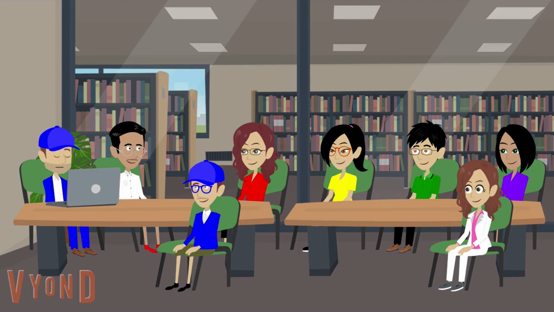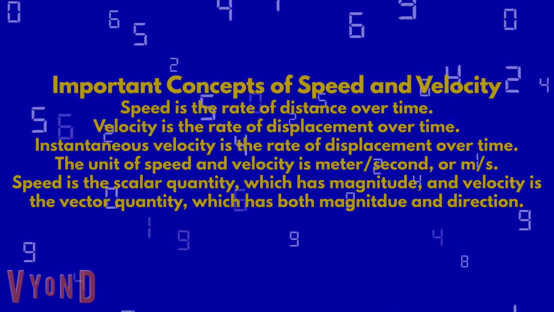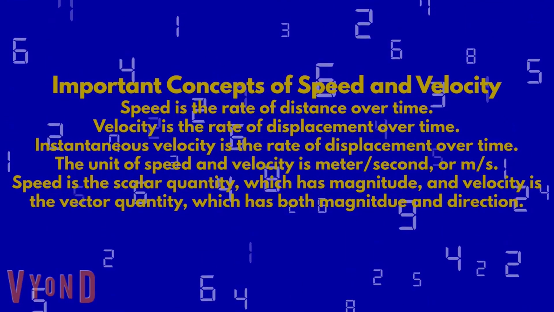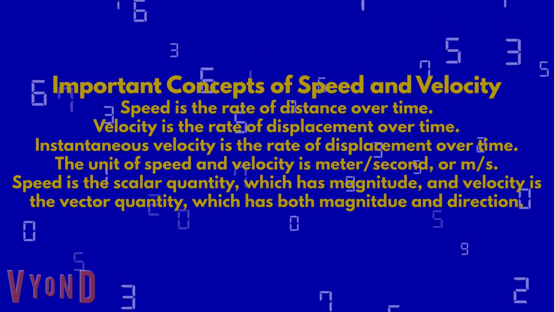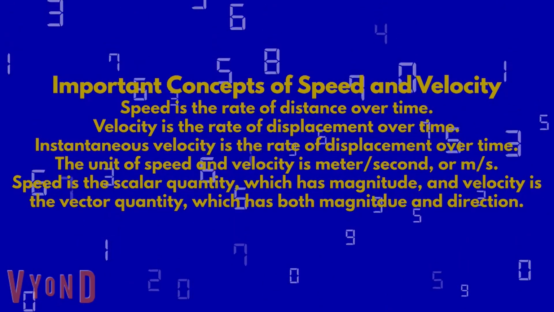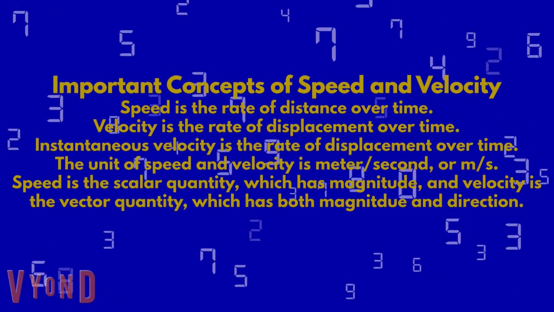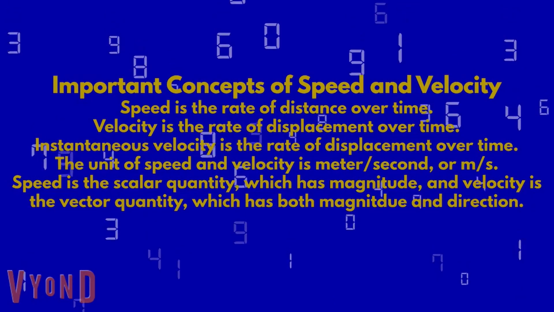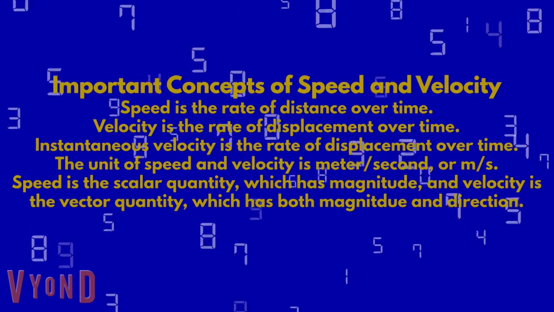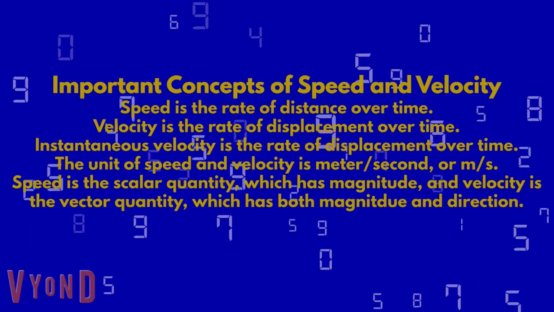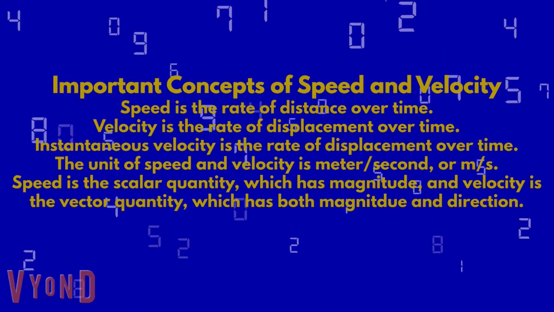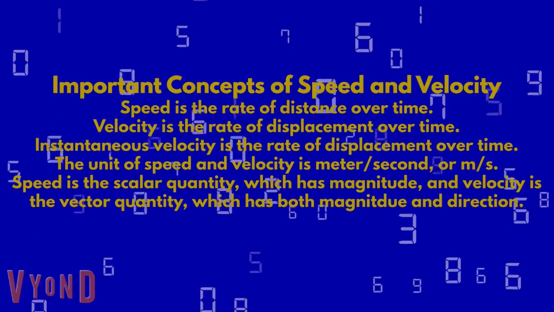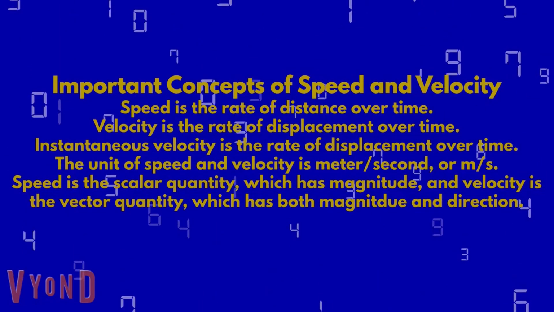That's good to hear. Here's the concept of speed and velocity. We read the definition of speed, velocity and instantaneous velocity in this PowerPoint slide. Yes. We knew the important concepts and definitions of speed and velocity in University Physics I class. I was good at these concepts of speed and velocity, and they were easy. Me too, Willow.